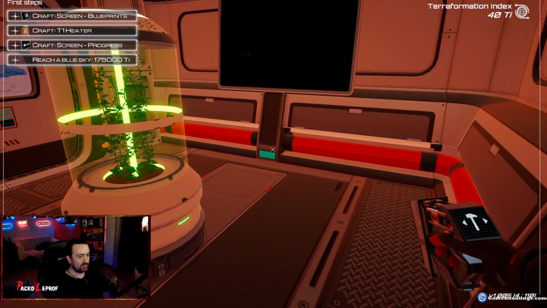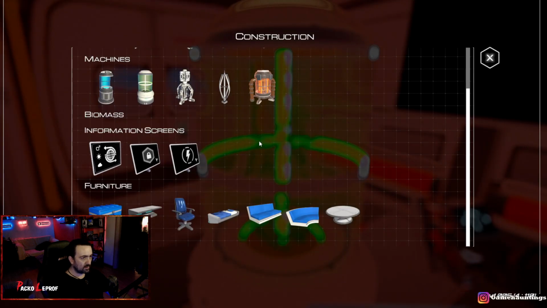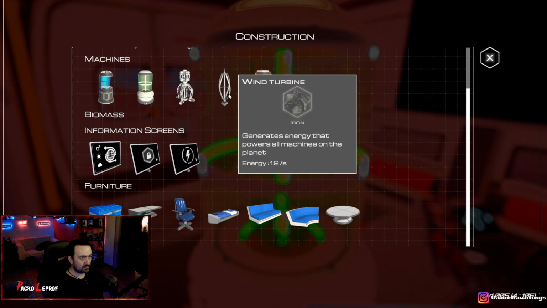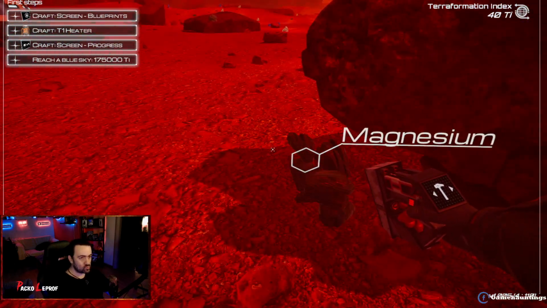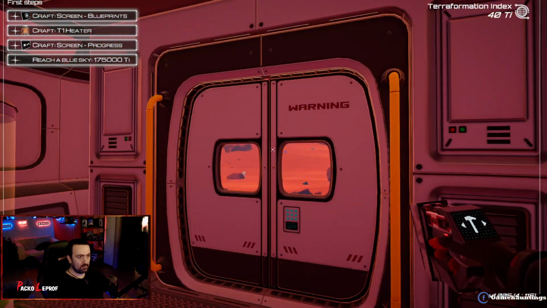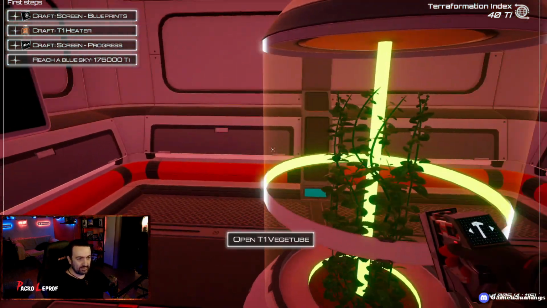Oh, you don't have power. I don't have power? Yeah, no, no. What, the power? Yeah. You have to build the previous one, the next one. I built a turbine. I need another one? Yeah. What's going on? Meteorites. Meteorites? Ooh.